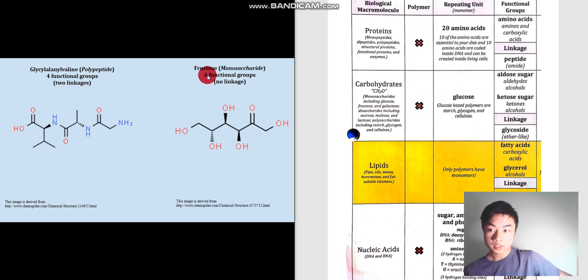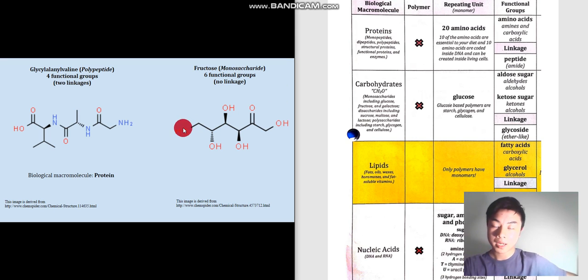So over on the left, I just have two examples, so then we can identify the biological macromolecules. And on the right, I just have a chart of the different criteria to consider the example as a protein or a carbohydrate or a lipid or a nucleic acid. And so the first example tells us that it's a polypeptide. If you look over on the chart on the right side, polypeptides fall under the category of proteins. And so we're going to say that the biological macromolecule of the first example is going to be a protein.